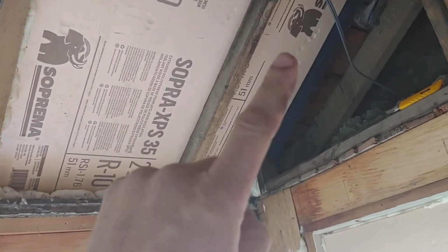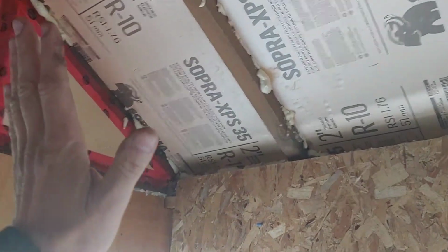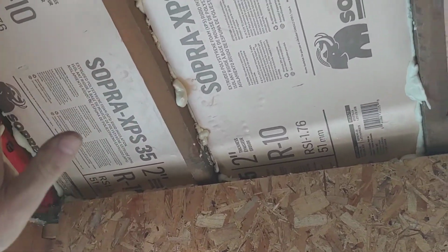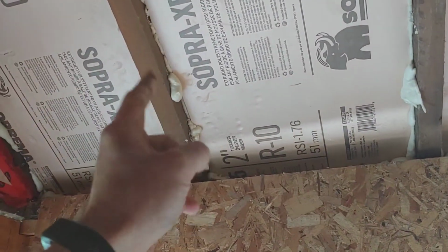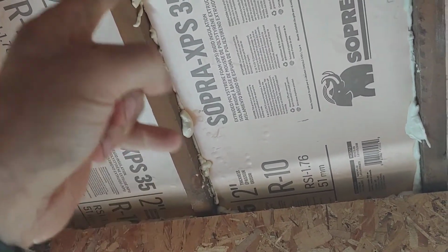Then I want to add a second layer on every one of these cavities. And then I had a thought of maybe adding a third layer, because obviously the more insulation, the better. But I don't know how that's going to work if I cover styrofoam. Obviously, I could attach styrofoam across the whole surface, but then it makes it harder to locate my wooden structures when I put my beadboard up. So I'm not sure.